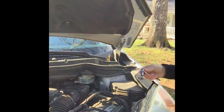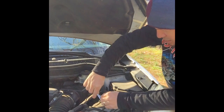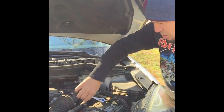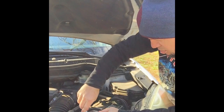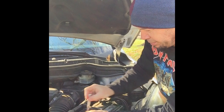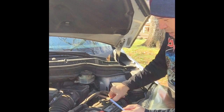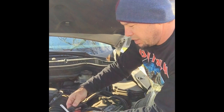Okay, the first thing we're going to do is unhook the battery. Just loosen those bolts, and then you just yank them off, pull them out of the way. That's going to disconnect the battery.